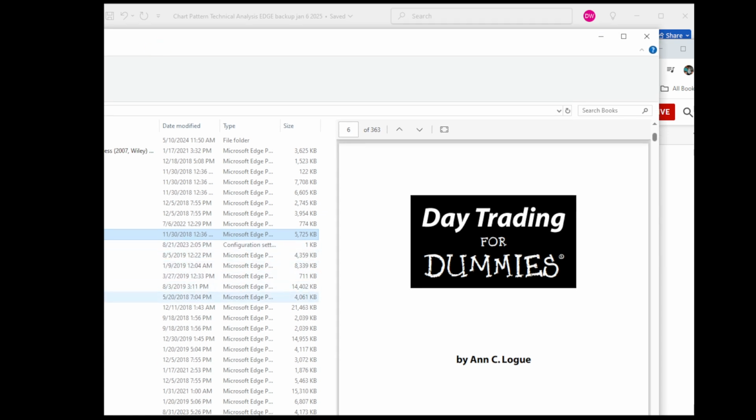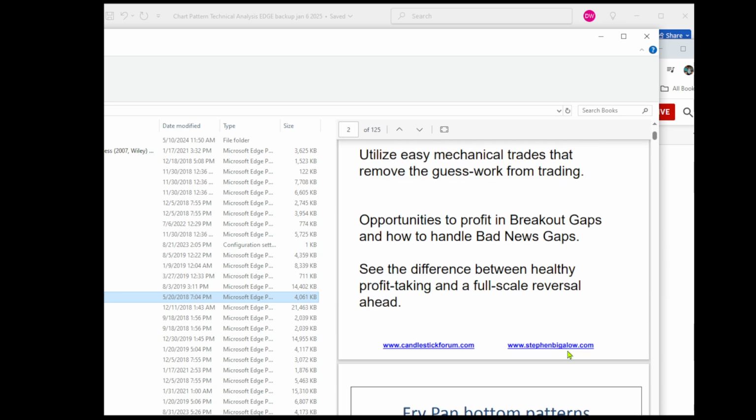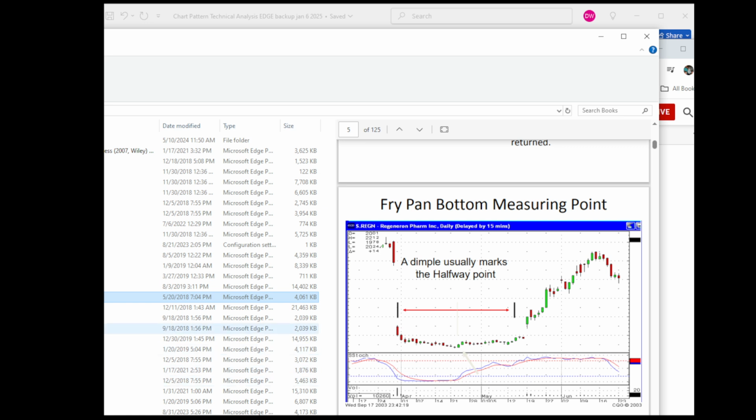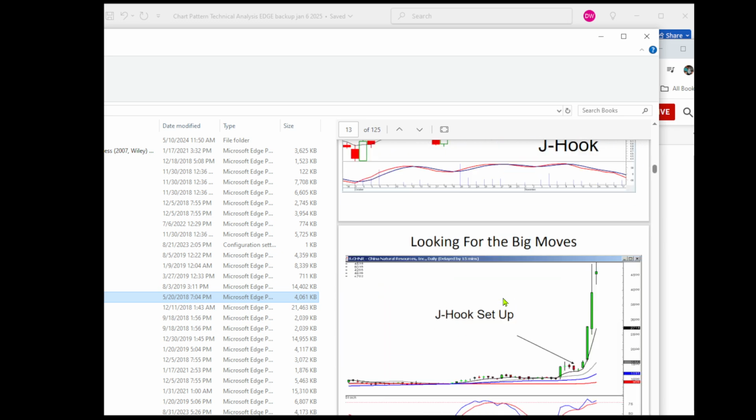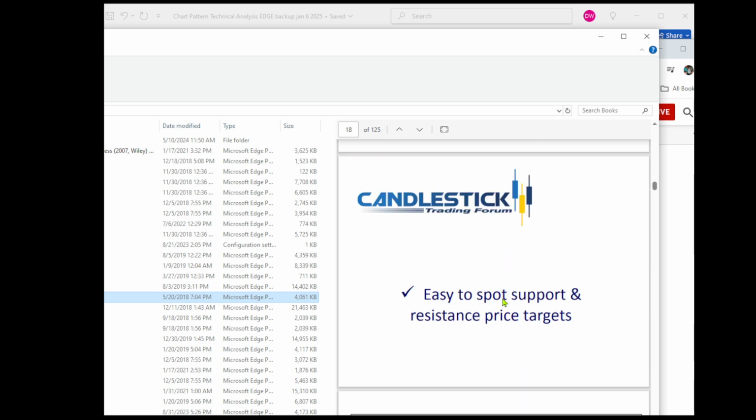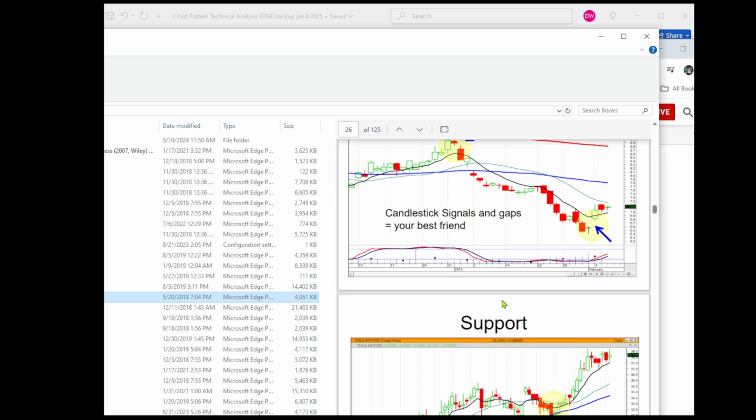You can get High Probability Candlestick Charts and Setups. This is something that I used. I think I can share this with you because it's not a book or anything. So what this will go through is different setups that this person likes, right? And you can look at them and read through them. So here, this is just high probability candlestick setups. There's quite a few.